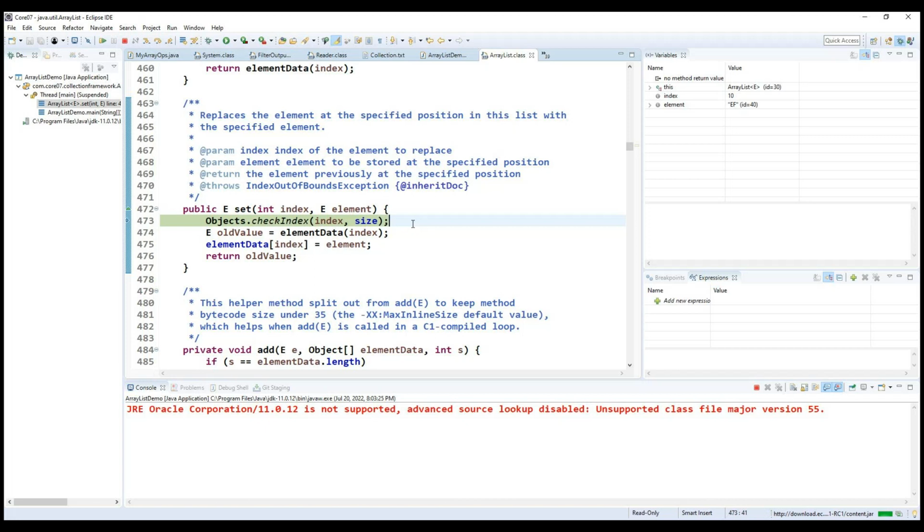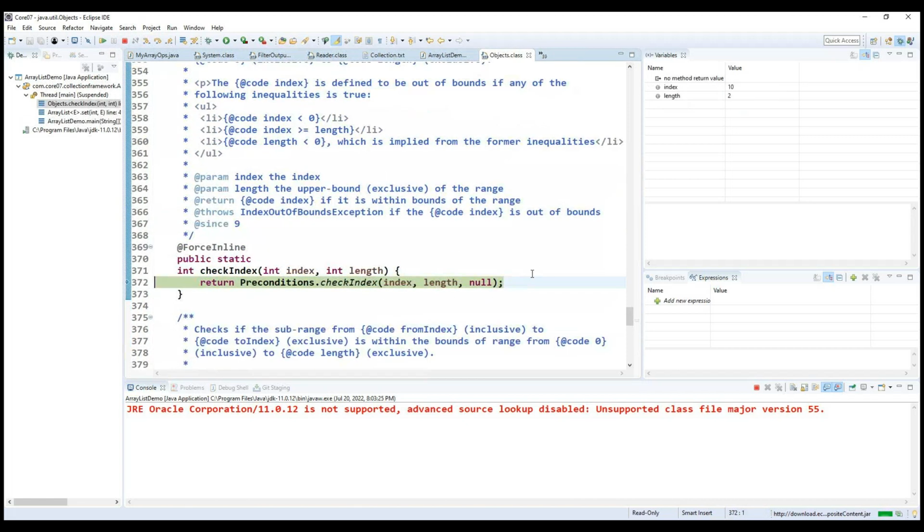How is this checkIndex called internally? Internally we are calling the Preconditions checkIndex method, and we are passing 2 values. First one is the index, second one is the length.